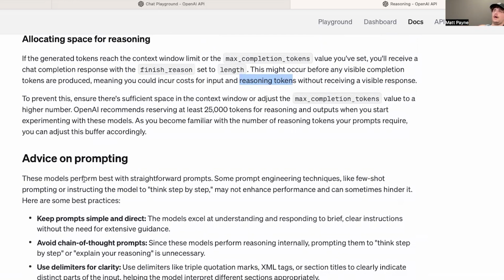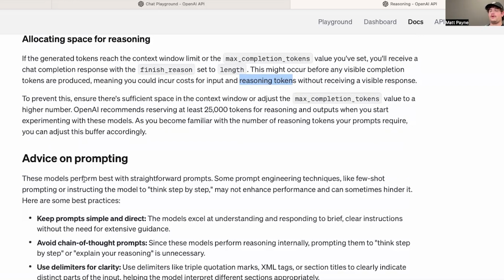One of the things I don't love about reading the O1 documentation and things like that so far is I don't know what the reasoning looks like. I don't know what you're doing. And they're probably not going to give us that. I mean, why would they? Competitors could steal it and stuff like that. I would like to know what sort of reasoning they're doing. Chain of thought, tree of thought, plan and execute framework. That's one that I really love.